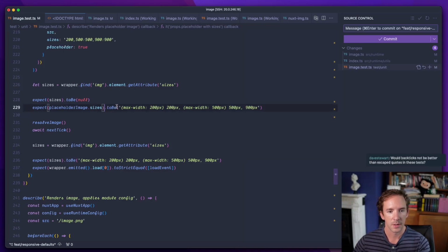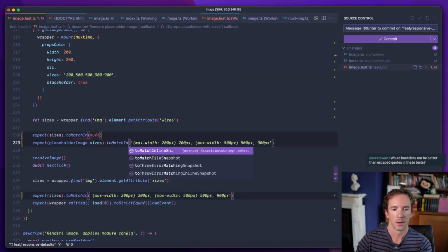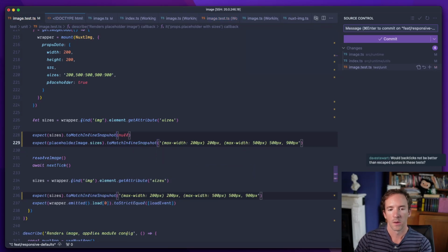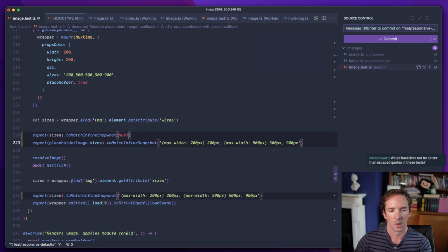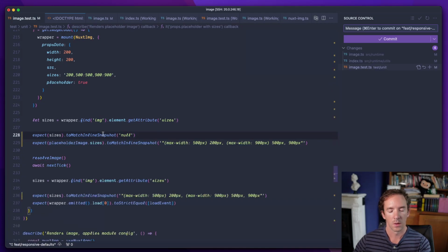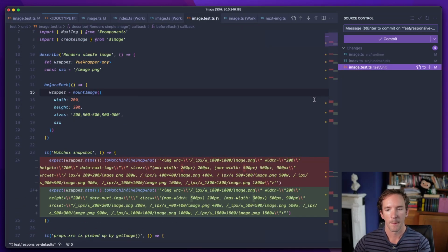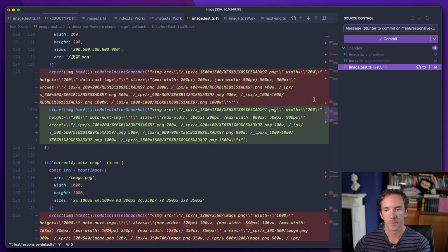These 2Bs should just be to match inline snapshot, I think. Cool.